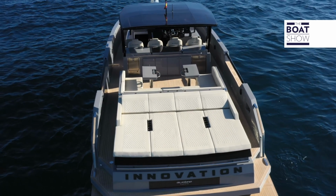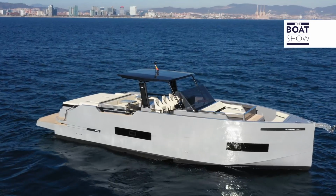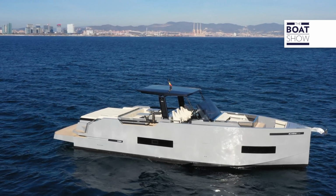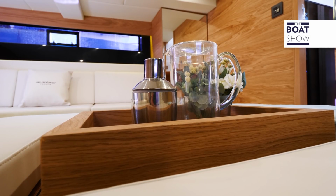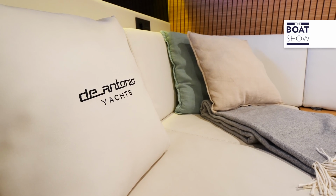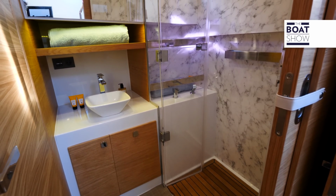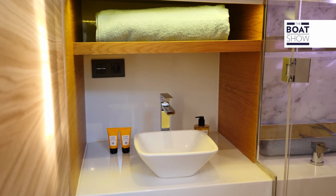However, the D'Antonio D50 Open is not just an open yacht. The whole range of this shipyard has been conceived to allow to use this boat for longer periods of time, even staying overnight on board. And this 50-footer, they've done an even better job by giving you the possibility to choose among 7 different layouts for below deck. Competitors of this open yacht usually have 2 cabins, but here you can have up to 3, with 3 bathrooms. If one of these is set up as a cabin for the sailor, it is equipped with an ensuite bathroom.